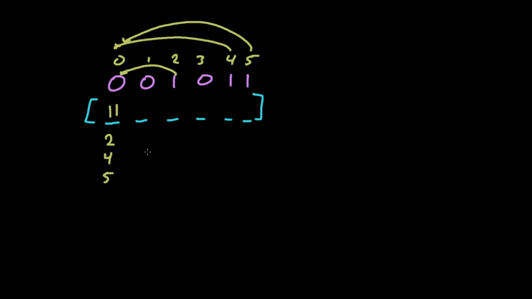And then we want to do the same thing for this box. So from 2 to 1, it's just going to be 1. From 4 to 1 is going to be 3. And from 5 to 1 is going to be 4. So all this together is going to be 8. And we could do this on and on for all of these values.